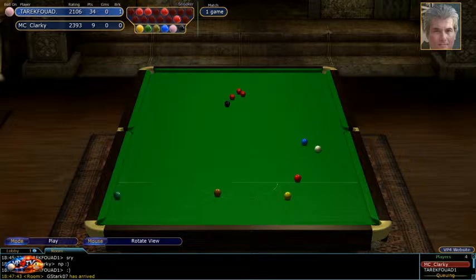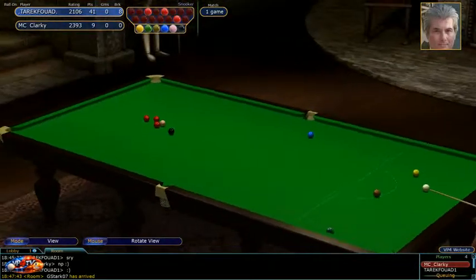Well, he's overhit that. He's overhit that by quite a margin. I can't believe he's played for this red. Or if he has, he's underhit it because he's leaving himself a really dodgy cut on it. Well, Tarek now, the position he finds himself in, he's got a healthy lead. He's going to take on the blue.